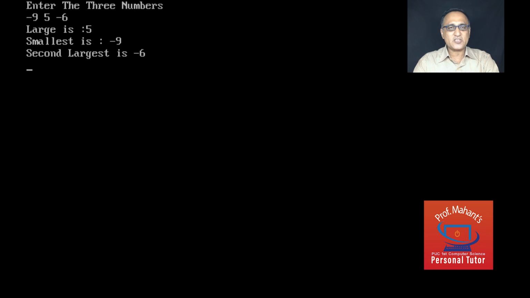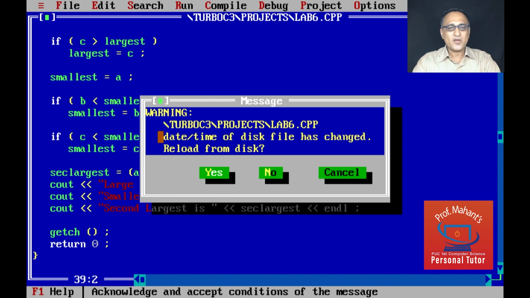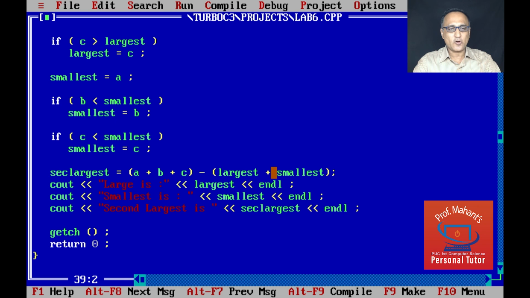Always check with extreme values so that you are aware whether the program is correct or not. This way you shall be safe and do not have to worry about it working for every case. I hope you understood this simple problem using the basic if statement to find the largest, smallest and second largest of three numbers.